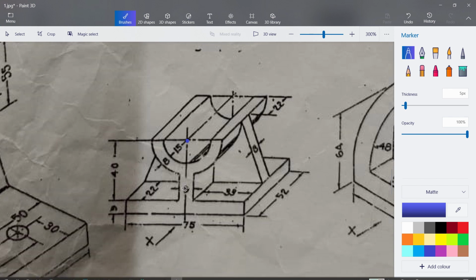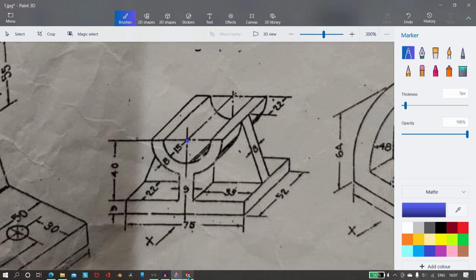As you can see, the dimension of the cross section of this particular bottom section of the Y is 9, and the curve has the outer radius of 15 plus 8 and the inner radius of 15. We aren't going to draw that inner radius right now. I'll keep that particular feature for the end.